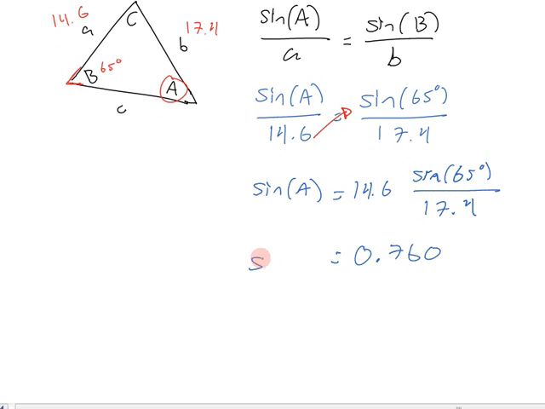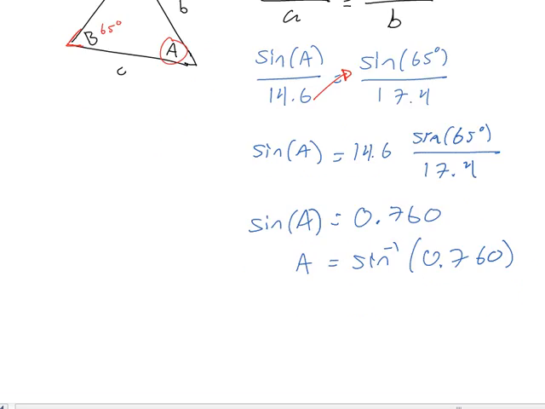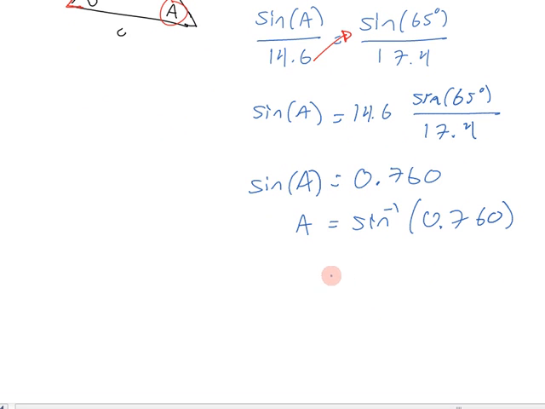But we're not done because we don't have angle A, we have the sine of angle A. To get angle A, we need the inverse trigonometric function, inverse sine of 0.760. Once again, this is not one of the major lengths on the unit circle, so we'll have to turn to our calculator again, and we'll find that angle A is 49.5 degrees if our calculator is in degree mode. But that's not necessarily the correct answer. We need to check this, because whenever you take an inverse trigonometric function, inverse sine, inverse cosine, inverse tangent, you need to check the unit circle and see if there are other possible solutions, because your calculator is only going to give you one, and it will not give you warnings that there are possible others.